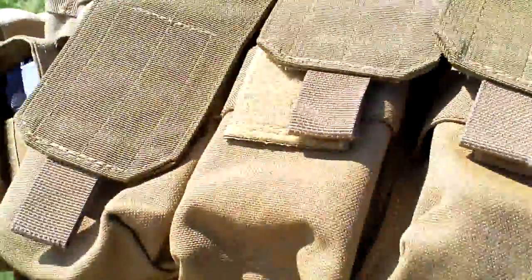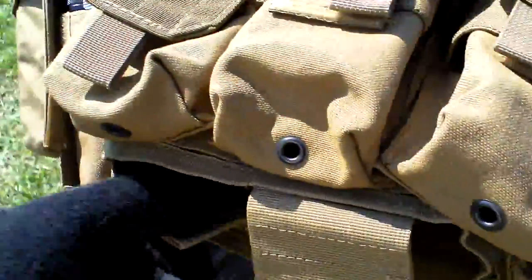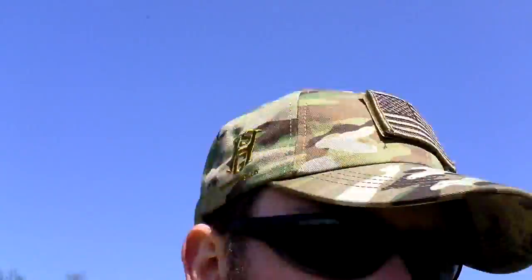If anyone has any questions, it works all right. I don't really have any problems with it. With the exception of that stupid Condor drop leg, this is actually a pretty good product. I'm gonna see if it lasts for a week. Haas said that his lasted, and his is just the front and back. It doesn't have sides to it. He said he lasted that for like a year of use. He can still use it. So the Condor ones are pretty cheap, and those are all right to use, in my opinion.